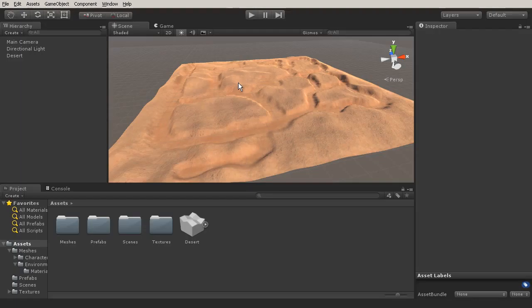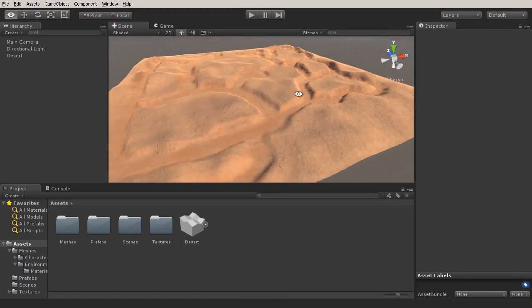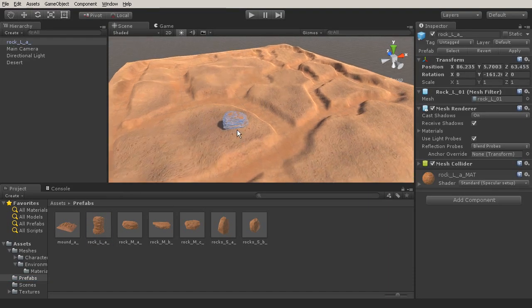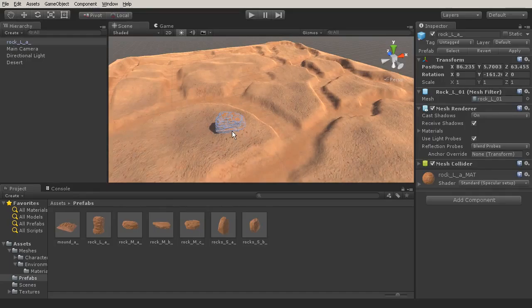So what we'll do is bring in our assets and start to block those in, getting the overall look that we want, and then we'll start painting in details at a later time. So let's go ahead and start bringing in those assets. First thing we want to do is go to our prefabs folder, because remember, we've already set up our collisions and our materials for these objects. Let's start bringing those into our scene, manipulating them and placing them around the level.